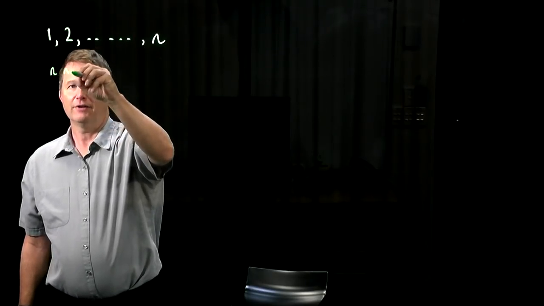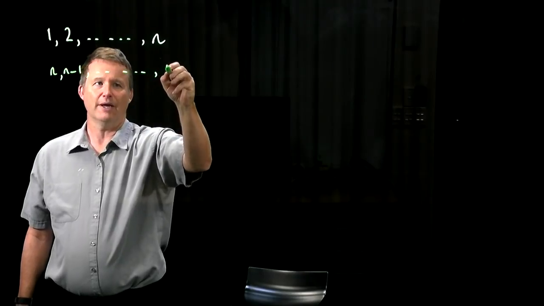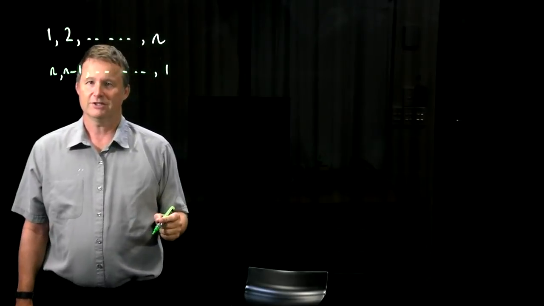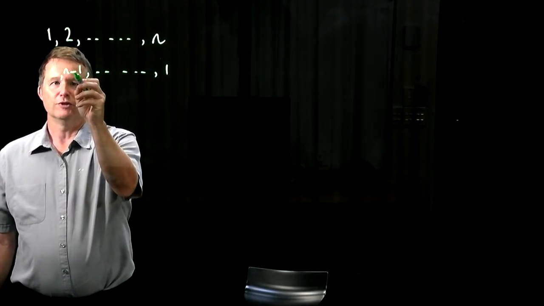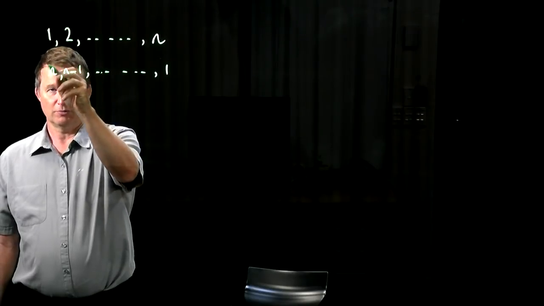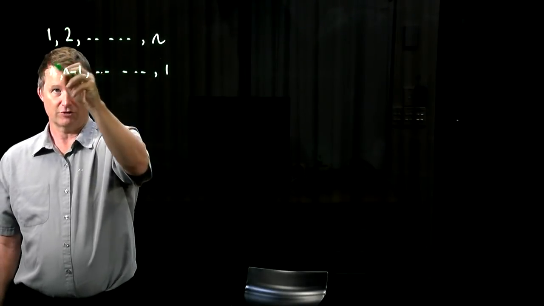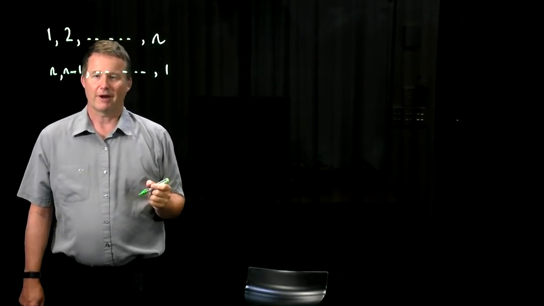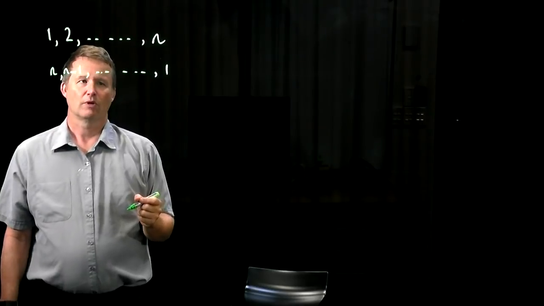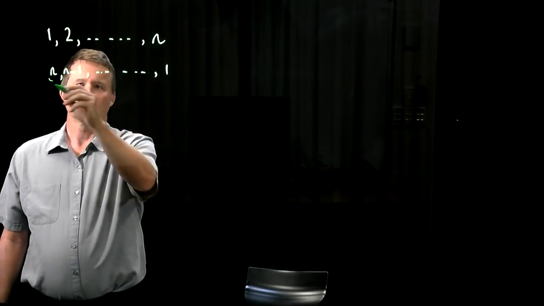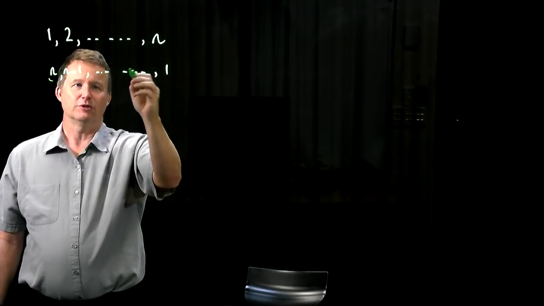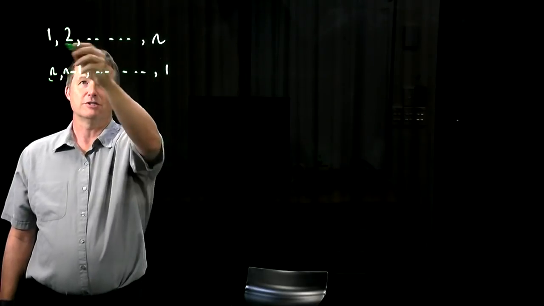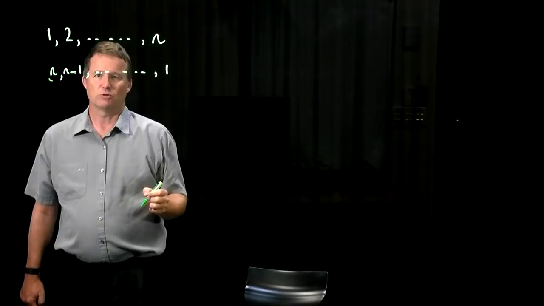On the other hand, if we have it around the other way, we're obviously going to have to do a lot more. In this case, we certainly have to move this one past this one and then this one has to get moved past these, etc. A lot more moves. And in fact we'll be doing more comparisons. Once we've got this part all done, this one will have to be moved to its correct position and we can't do that without comparing every time. It's going to be a lot more comparisons than there will be in the case where it's already sorted.